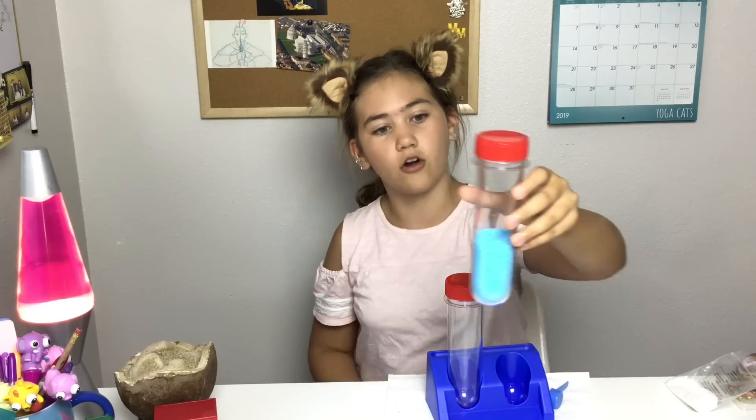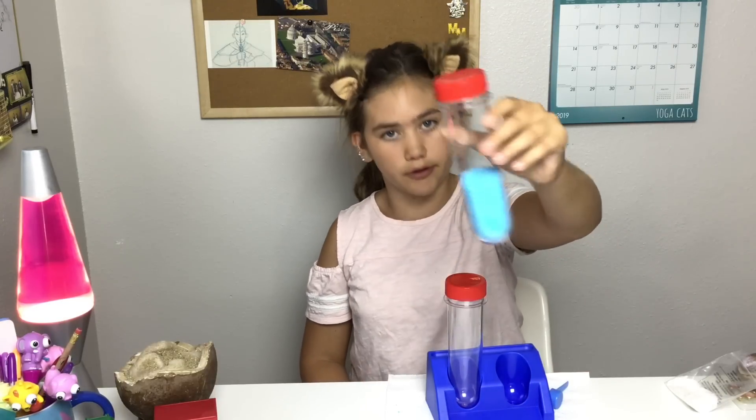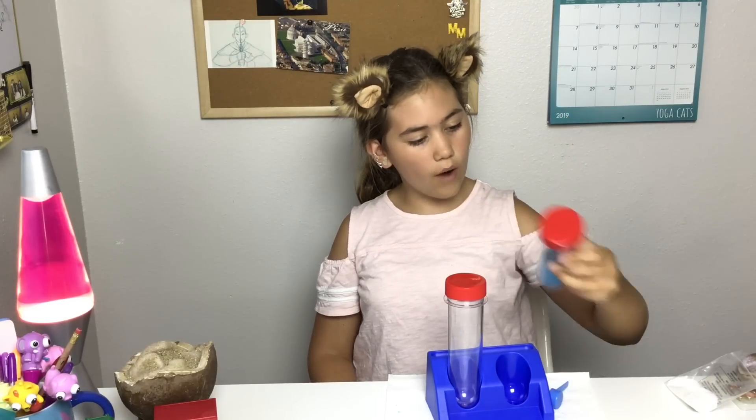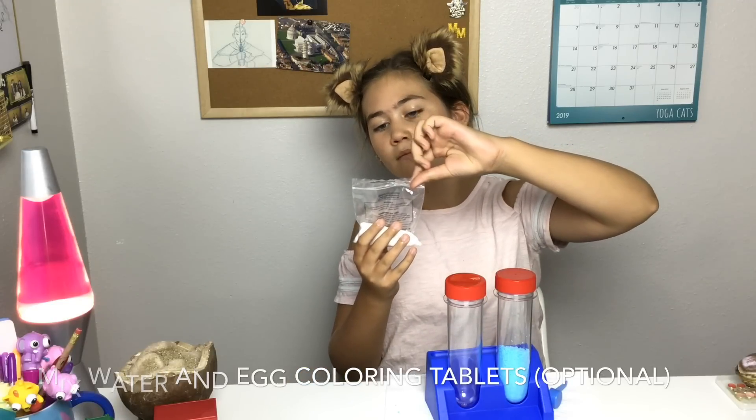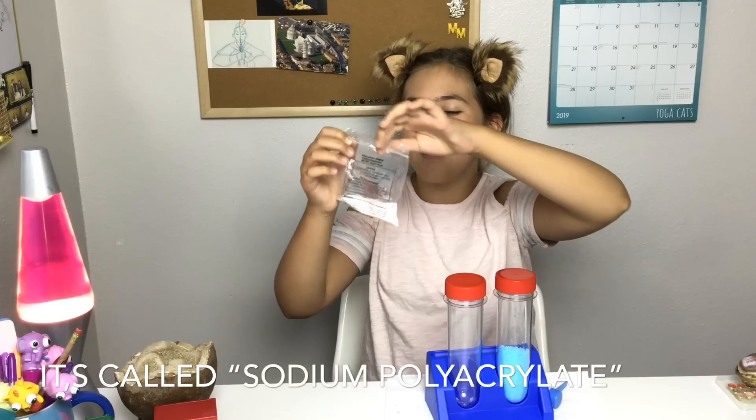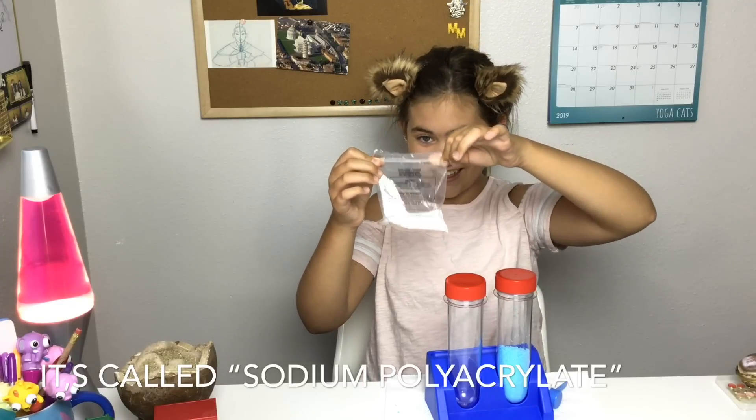This is one I made earlier — it's a deeper blue. I am going to make one that is bigger and better, just with a hint of blue. I have my insta snow powder, also called sodium — I don't know what that says — but I'm going to be making this.